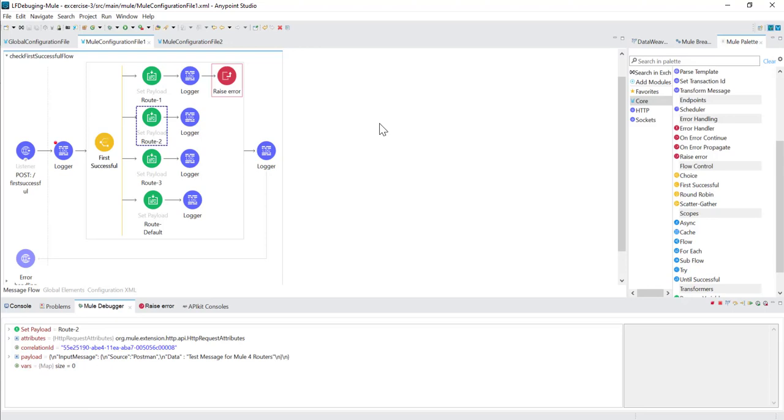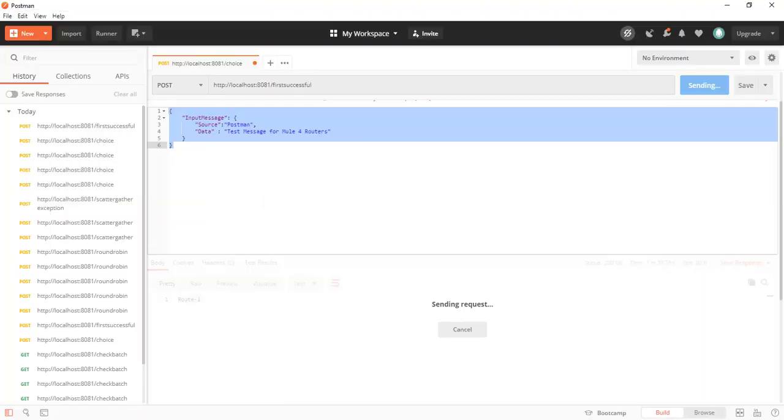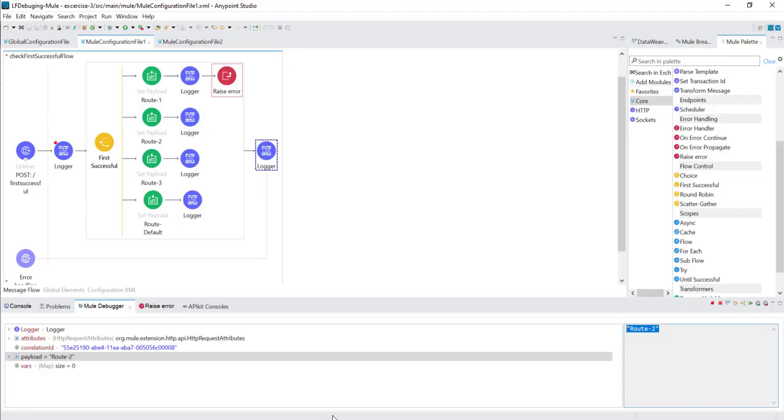All right. Now, as you can see, we have updated the payload using the set payload section in the second route of the first successful router. Now we will move ahead and we will see that this is the payload we are about to receive at Postman.